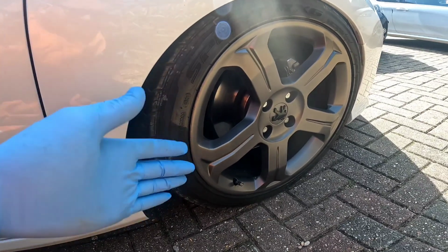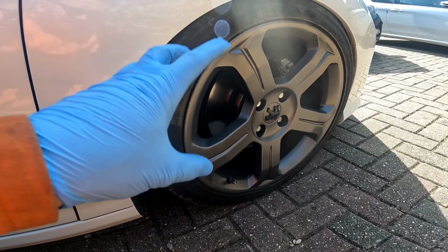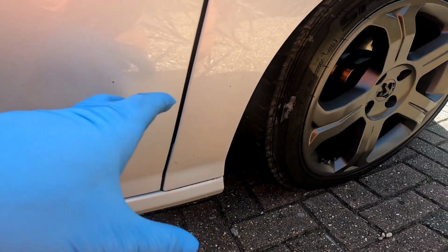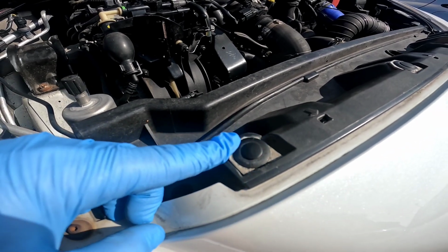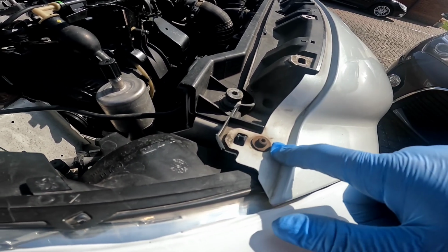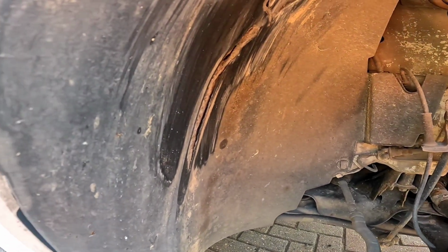So there we are guys, if you have alloy covers, remove them. I've pulled the alloy cap covers out, I've loosened these, and I'm now going to gun them off once I jack the car up. So obviously get your wheels ready to go, get your car jacked, get your wheels off. Once your wheels are off, we're going to remove these 4 little tabs with a flathead. There's one either side of the bumper, and these are a T15. Get these ones off. So guys, we're now in the arches.